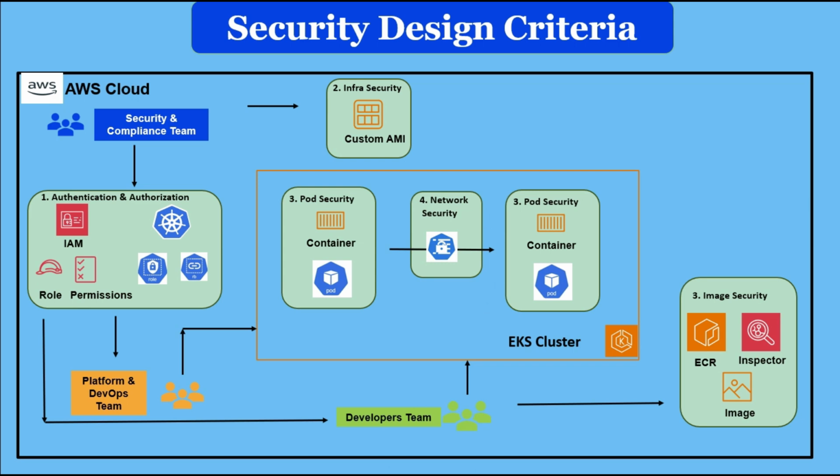Now, there is something called network security. There is a use case where certain applications should not access other applications. They should be isolated at the namespace level for network access. So the Kubernetes network policies provide this capability to isolate the access to a specific pod, specific namespace, specific port, things like that.